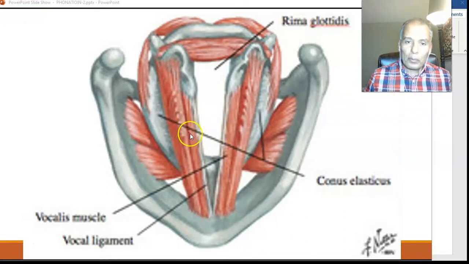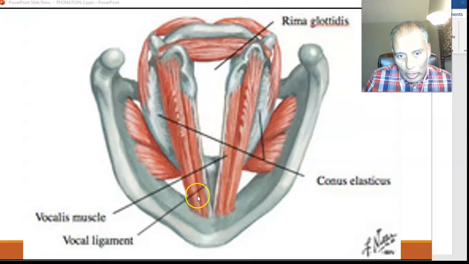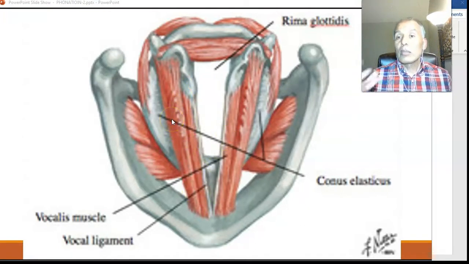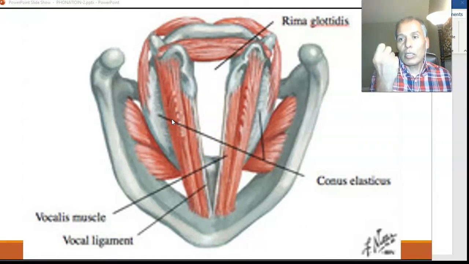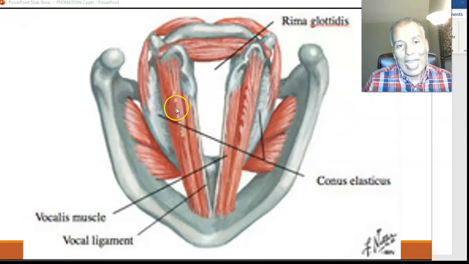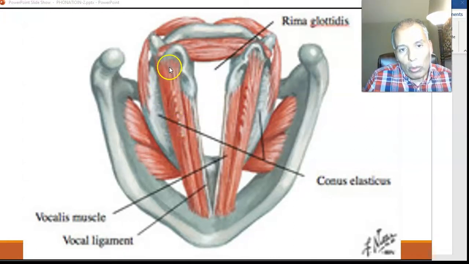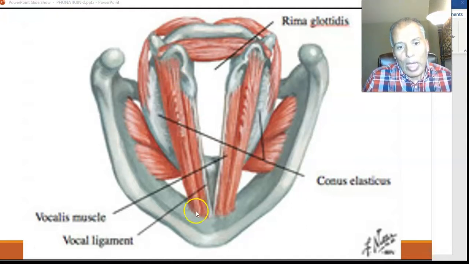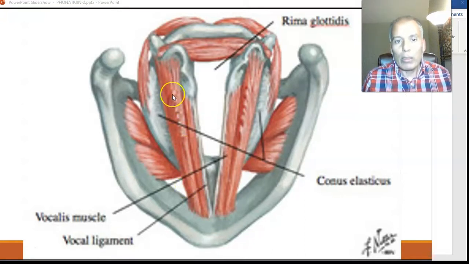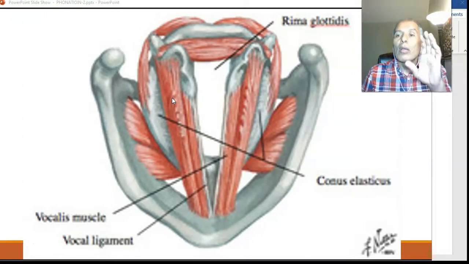So how do you do that? We said that these two muscles make up the vocal fold, but they're independent, though they are joined together laterally. The single muscle that is responsible for lowering pitch is the thyromuscularis. The medial fibers of the thyromuscularis will contract. When they contract, they pull on the arytenoid and pull it slightly forward, each one. That shortens the thyromuscularis and makes it shorter, thicker, and bulkier. Now we have lowered the pitch, and we have decreased the length of the vocal fold.